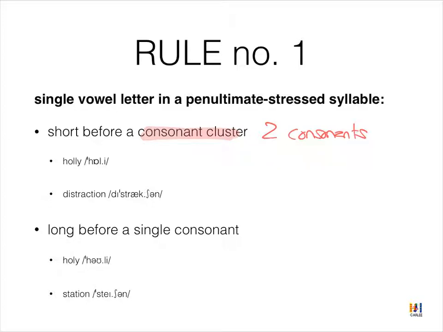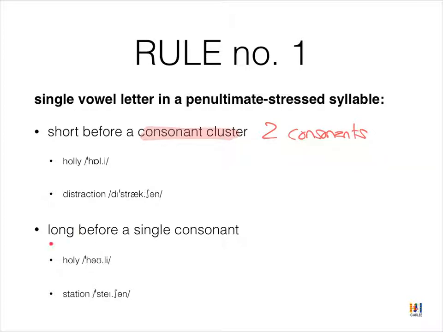You have 2 syllables, the stress falls on the first or the second? On the first, so it's in the penultimate syllable. So in this case, because you have just one vowel letter and a consonant cluster, you use the short vowel, holly. Okay? What would happen if we had exactly the same, but just one consonant? How would you pronounce this adjective? Holy. The Holy Spirit, for example, it has to do with religion, this word.